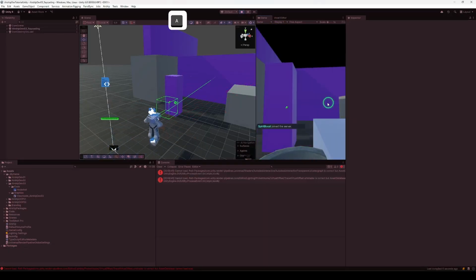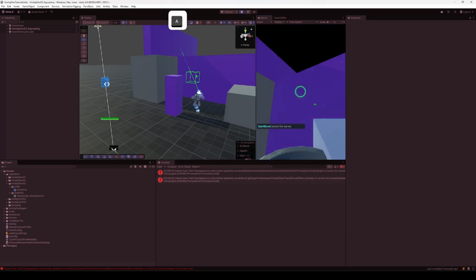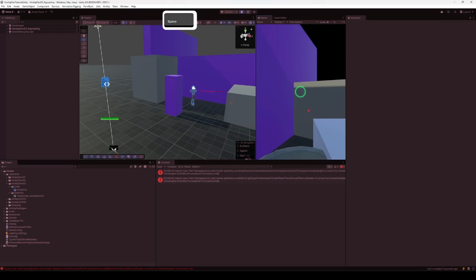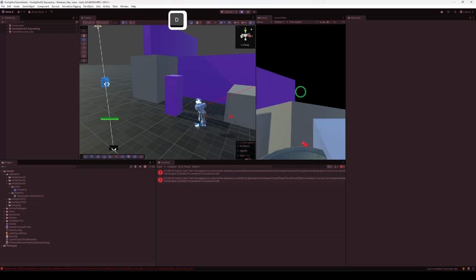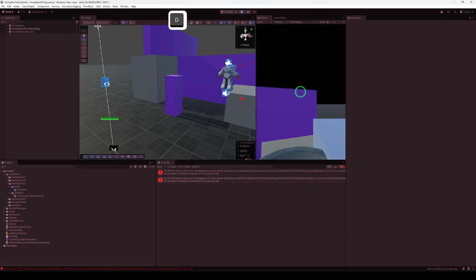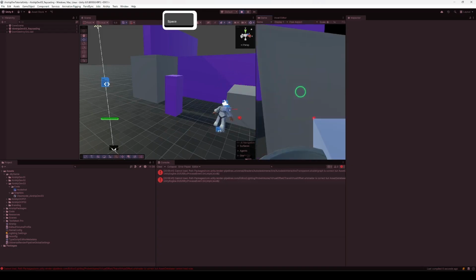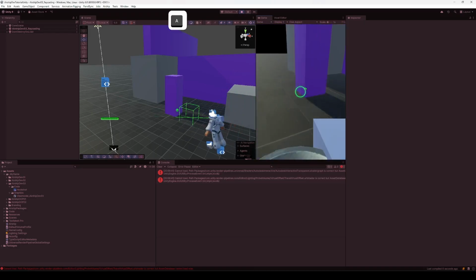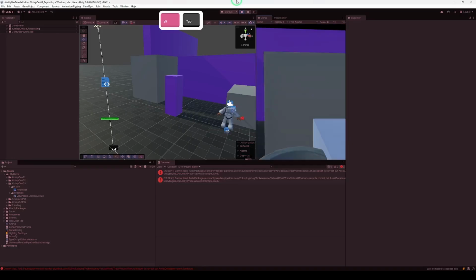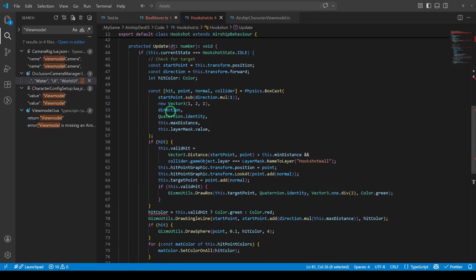All right, our Raycast is working, and when I click, boop, teleport. Boop, boop, boop. So I think I'm making my Boxcast, oh that's right, I made it 2 units tall, so it's really hard to look over this gap. So I think I will change that in our Boxcast.